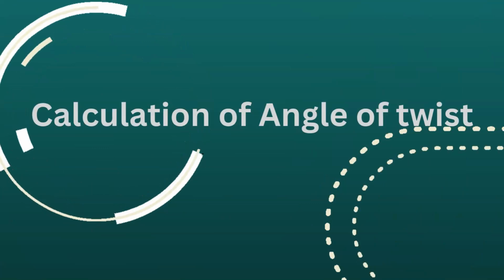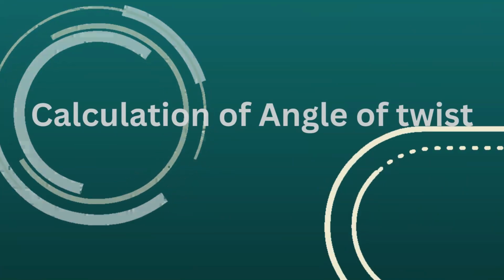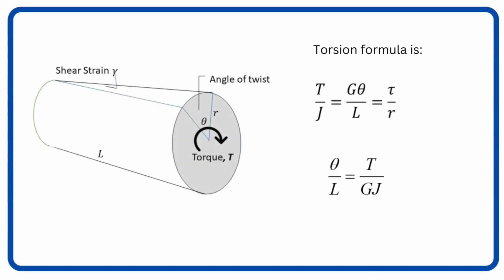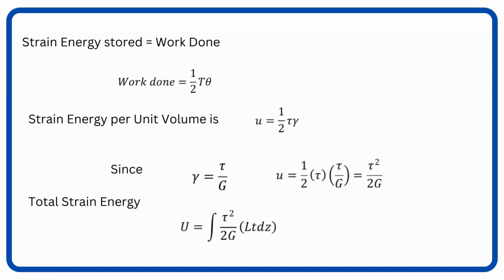Next, we look at how to calculate the angle of twist in a tube when it is subjected to a torque. To calculate the angle of twist, we can use the general torsion formula used for solid cylinders with the equivalent polar moment of area. This polar moment of area takes into account the specific properties of the thin-walled tube. Therefore, our next step is to derive a formula that can be used to find the equivalent polar moment of area. To do this, we use the principle of energy conservation.